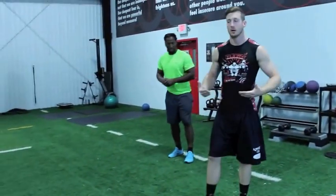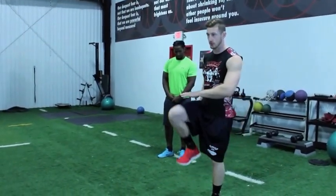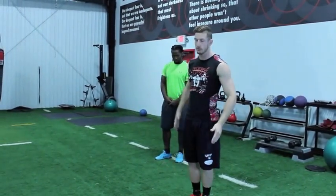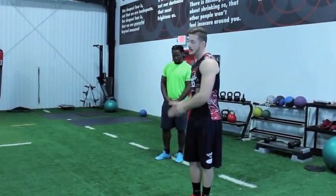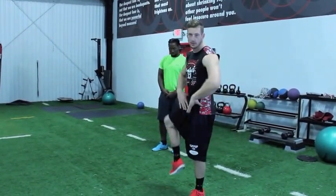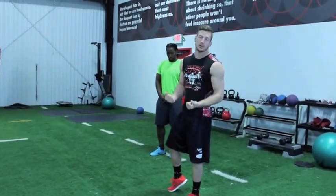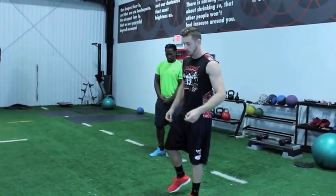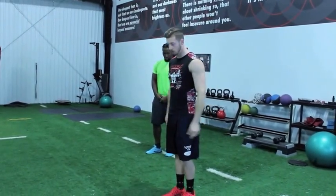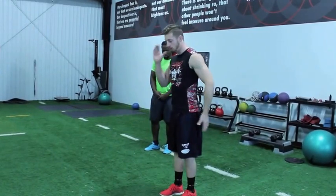When I say opening up your hips, here's how the C skip goes: you're going to drive your knee straight up forward just like the A, come down, then drive your knee out — same leg. When I come down I'm opening out, which opens up my hips, opens my groin, increases flexibility and knee drive. Drive up, then out, then switch to your left — remember, keep your arms going straight.